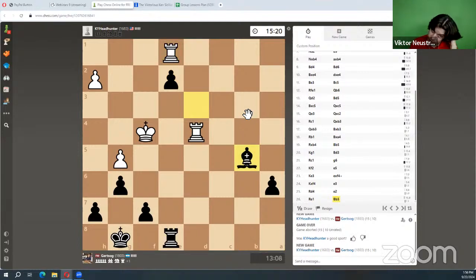Then let's save the bishop. So I don't know how to win here. This g5 pawn is pretty dangerous, but at the same time, the e2 pawn ties down enemy pieces.